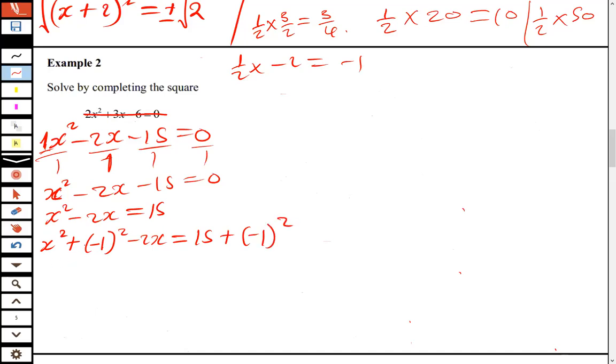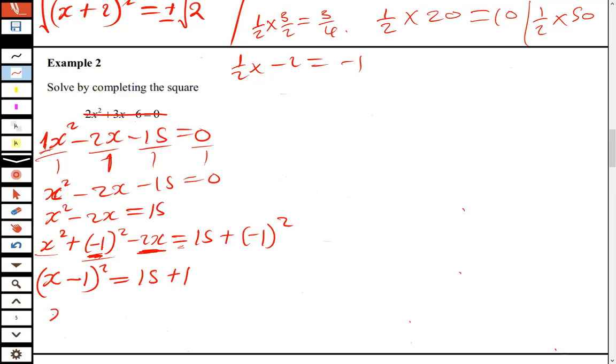So we can now complete the square of these two parts, meaning we're going to have x. You always take the sign that is inside there. On the previous two questions that we had, the sign was always positive. In this case, we have a negative inside, so I'm going to write -1 there, squared. Then you just write the equal sign, and we have 15 plus -1 squared, which will simply give us +1.